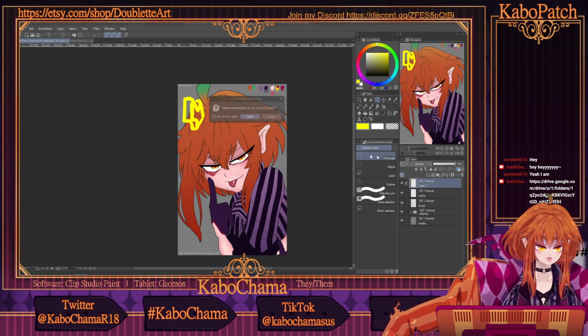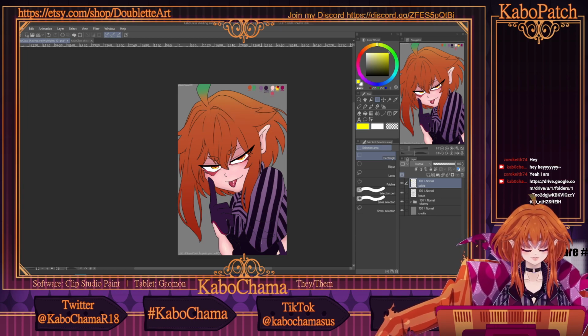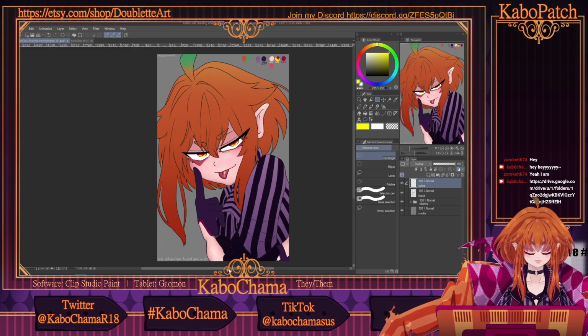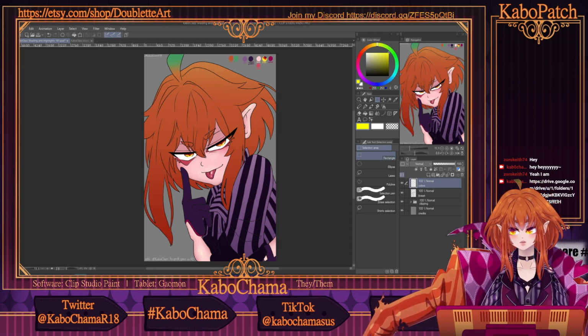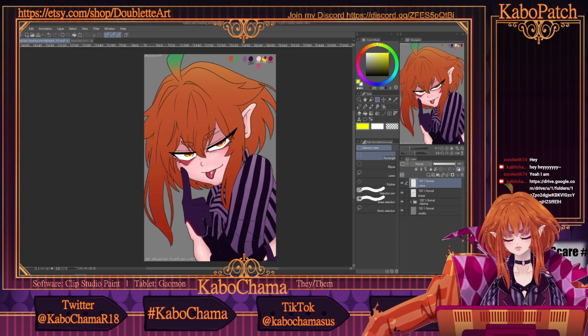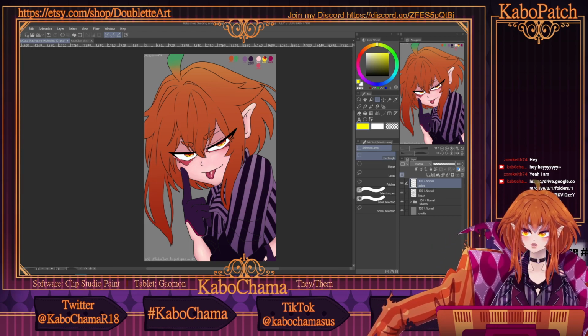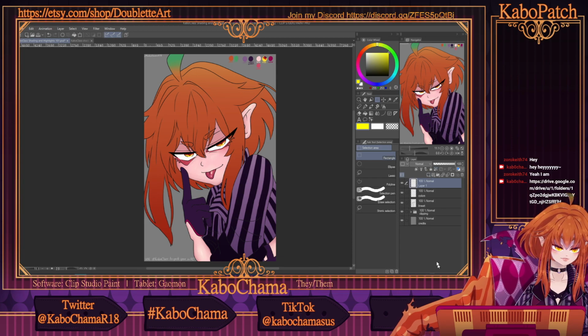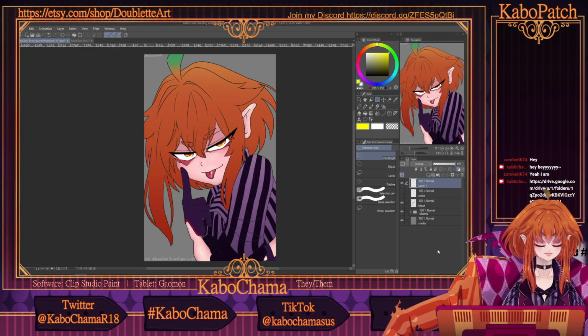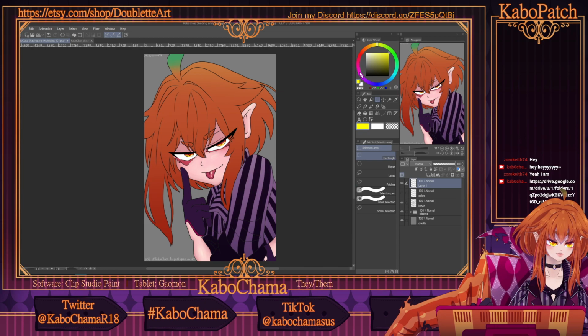So, now that that is explained, I'm going to explain the basics of color theory and the basics of shading and highlighting, and then we'll get to the blending options and everything like that. So, if you want to just make a new layer and make the colors go away, then there you go.